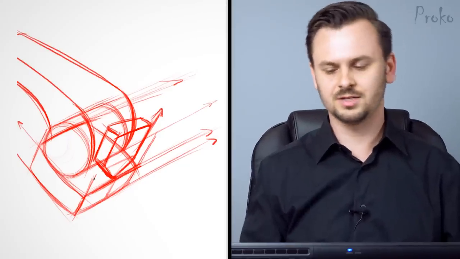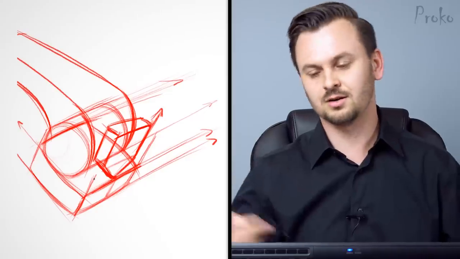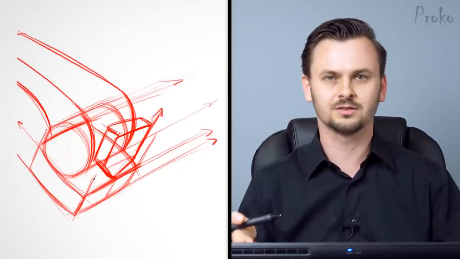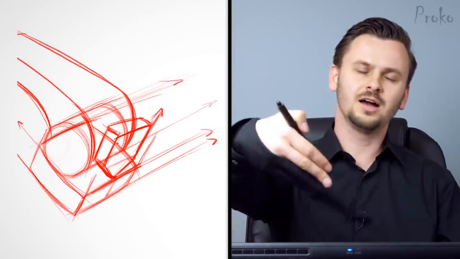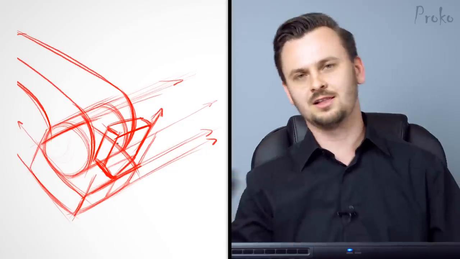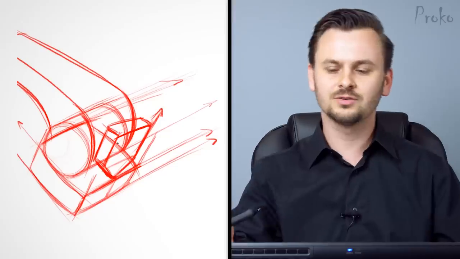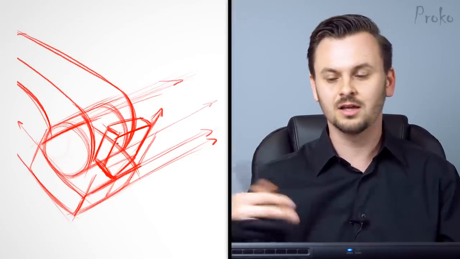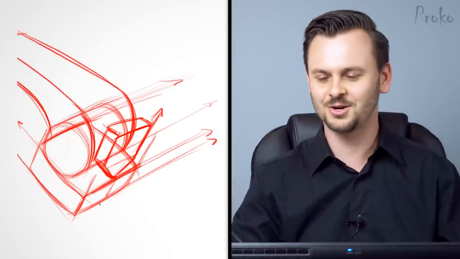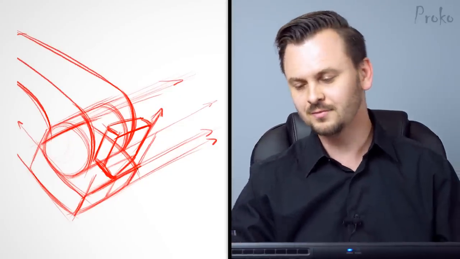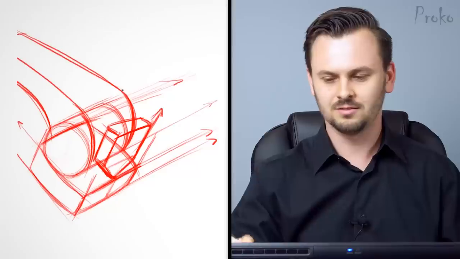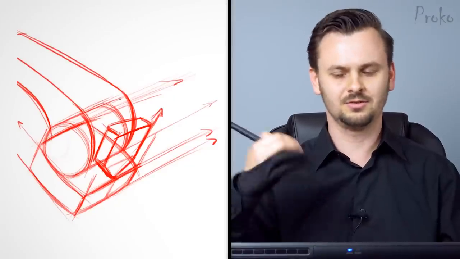If I wanted to clean that up because it's getting a little messy, I could put a layer on top. Usually, if you look at the drawings that I was doing for the assignment examples, the lines in the back, the ones you kind of see through x-ray vision, I usually do those a lot lighter, so they don't get in the way, but I could still see them in order to help me construct everything. I just went full dark on every line here, just to kind of show you guys every line, but when I'm drawing these, I am keeping them faded back. They don't have to pop out.